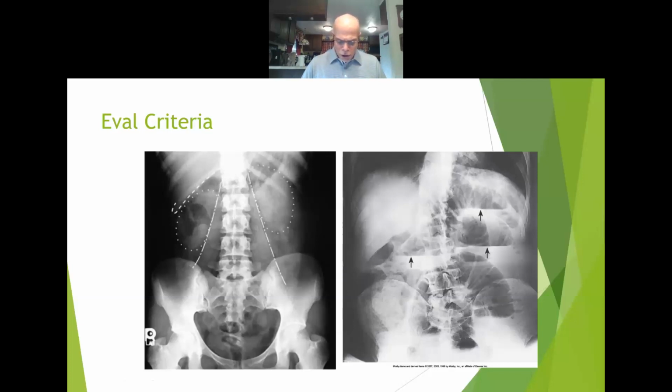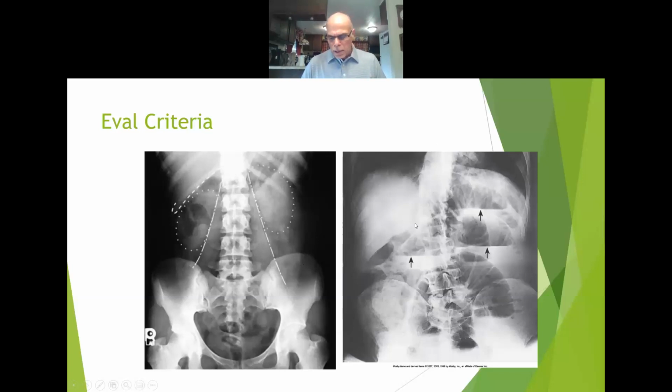Center collimated field 2 inches above the iliac crest. At the level of iliac crest is L4, so if we go 2 inches above, you're going to be about L2, 3. Okay, this is where you're upright. Upright here is talking about this one right here because you're going to be including the diaphragm. Let's see. That's really all they have on that PA versus AP.